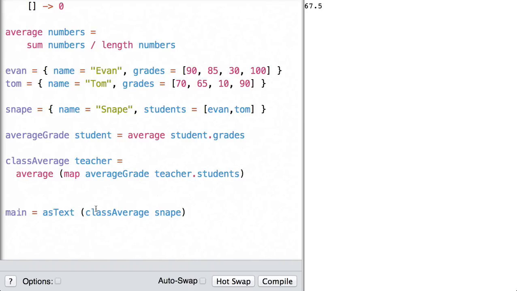So Snape is doing pretty badly. Or rather, Snape teaches a hard class. Well, Snape was a jerk. He just needs to adjust his curve. Yeah, exactly. We aren't going to write that function. And unfortunately, you guys were in Gryffindor, he hated you guys.